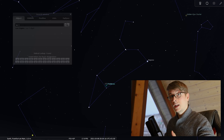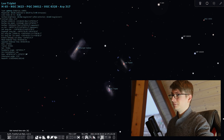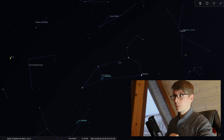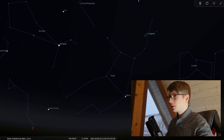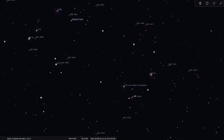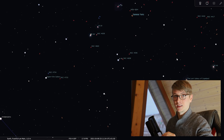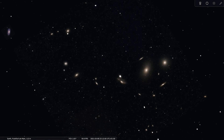Looking more to the south, the constellation Leo is rising. It is known for its famous Leo triplet — three galaxies close to the paw of the lion. And one of them is called the Hamburger Galaxy. Moving down just a tiny bit from the lion, we can find the constellation Virgo. In the constellation Virgo you can find the famous Virgo supercluster of galaxies. Every ellipse you see here is a galaxy — there are thousands if not millions of galaxies. A very popular target over there is Markarian's Chain. I don't think that you can photograph more galaxies in a single image.